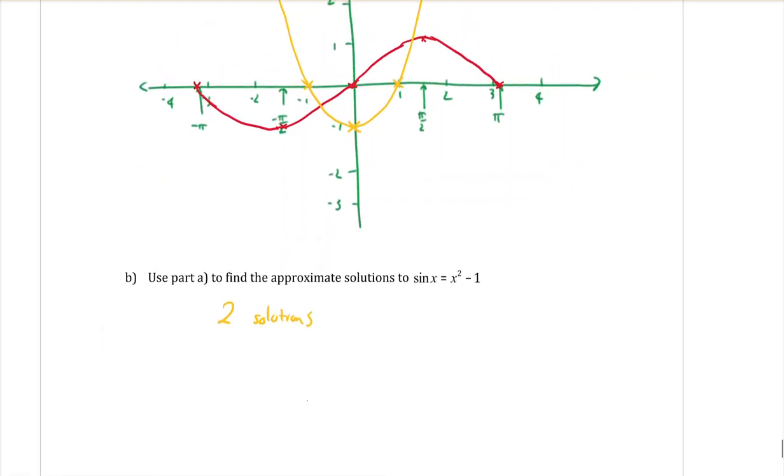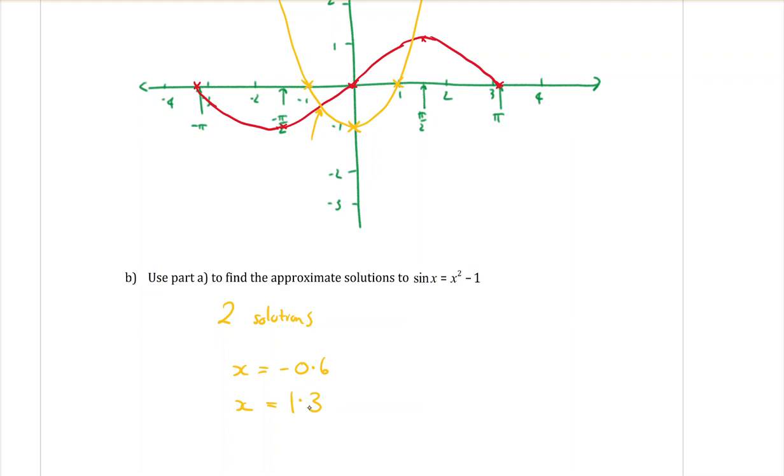And approximately, as best we can, what are they? Now, our graph is not perfect. So this one in here, I'm going to put x equals minus 0.6, minus 0.7, yep, okay, it's all in the ballpark. And the other one on this side is just past the 1, but before the pi over 2, 1 point what? 1.1. I would say 1.1, I said 1.4. 1.3 maybe, 1.3. Okay, as long as it looks reasonable from your graph.